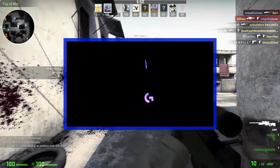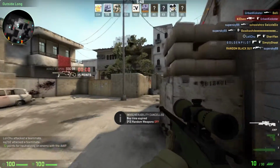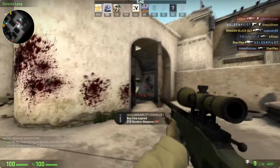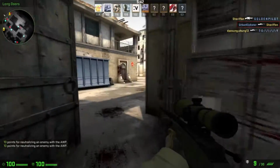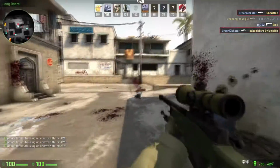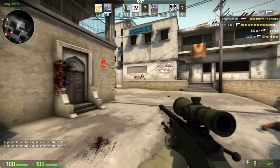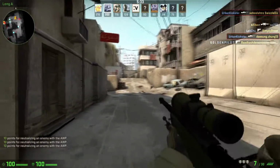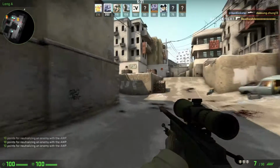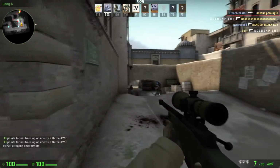The scroll wheel isn't extremely steppy or tactile. I found it to be tactile enough that unless you are in a really intense situation and gripping the mouse really hard, you probably won't have any issues switching between weapons. But I do see why someone would have trouble with the scroll wheel and why they wouldn't like it.